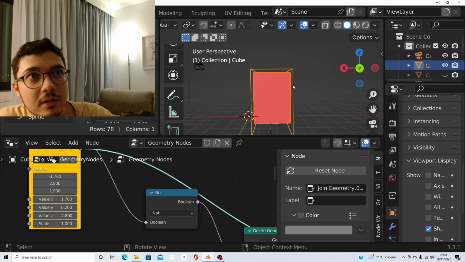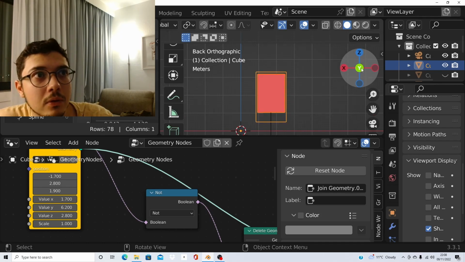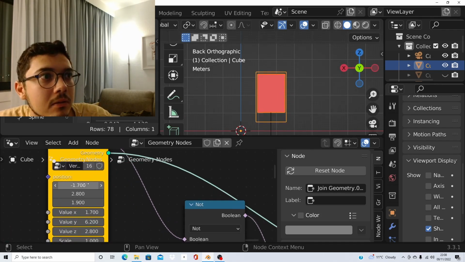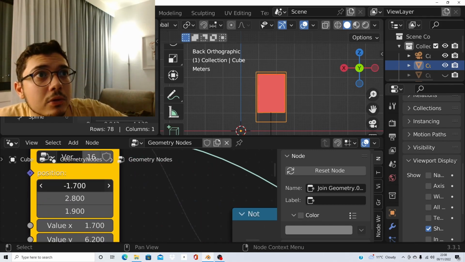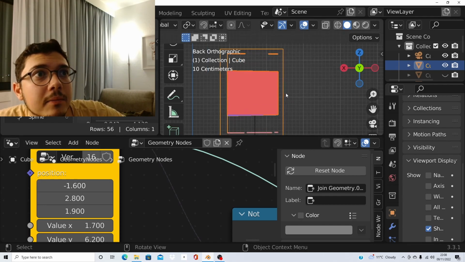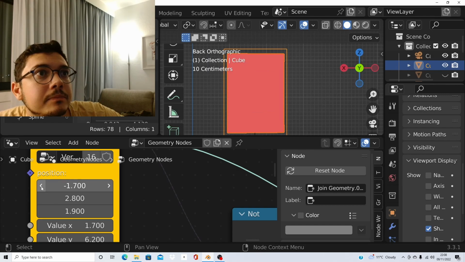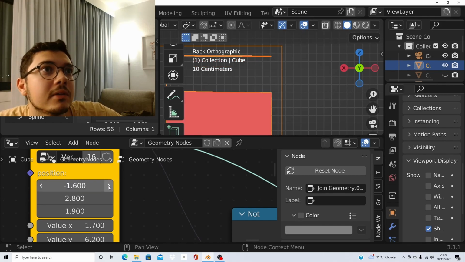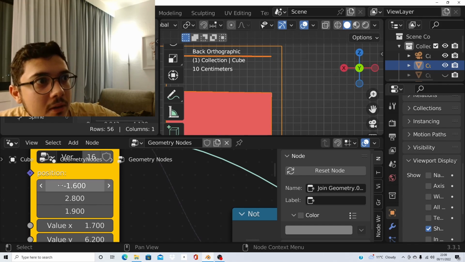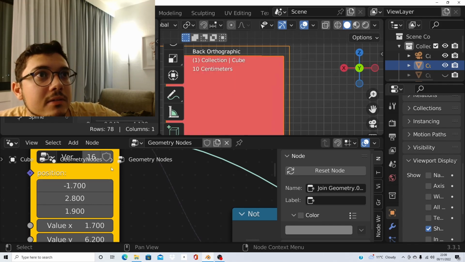What happens if I just look at it in the Y plane? When it doesn't work, basically, I'm not selecting the things properly here. So I need to be at least at this line for it to work. And when I go here, okay, that's why it doesn't work. It's getting confused.